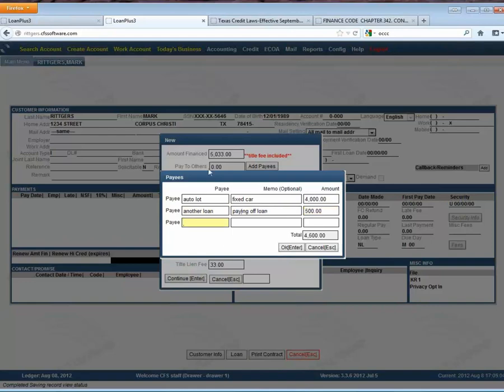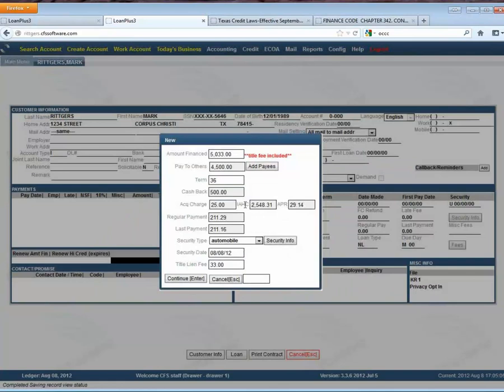I'll just click OK here. As you can see, the total pay to other comes to $4,500, the term is 36, and the cash back to the customer is $500.